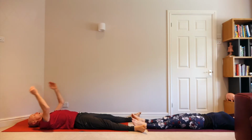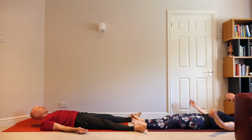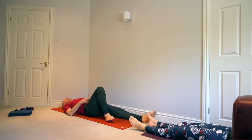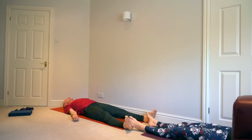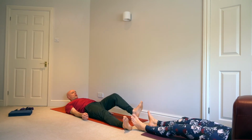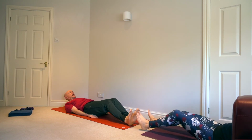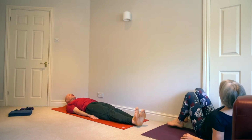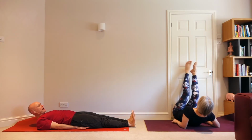Bringing your hands down by your side. Ready to come into shoulder stand. And again, do watch the video first if you've not done shoulder stand before. To prepare for shoulder stand, bring your feet together. Take your hands in close, arms are straight. Bring your elbows in as close as you can. You might just want to sit into a little bit of your hands.